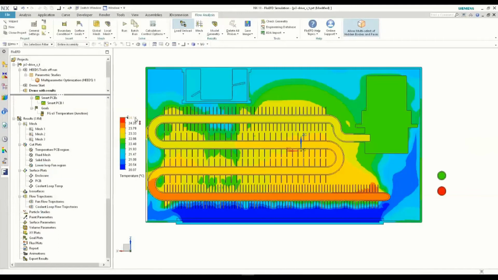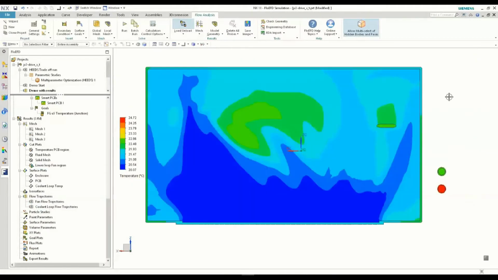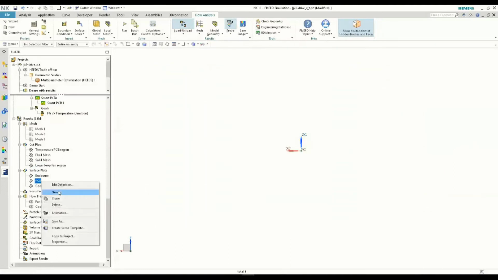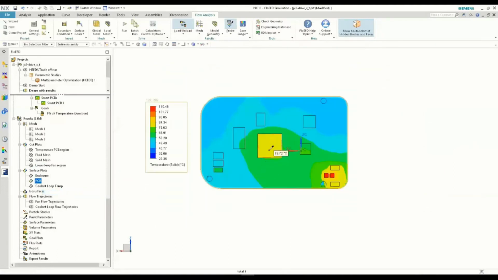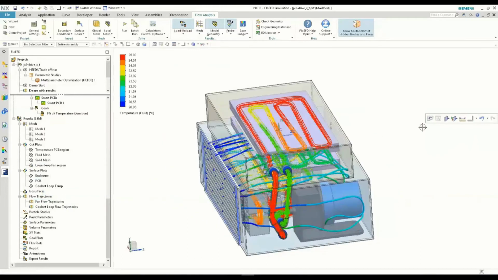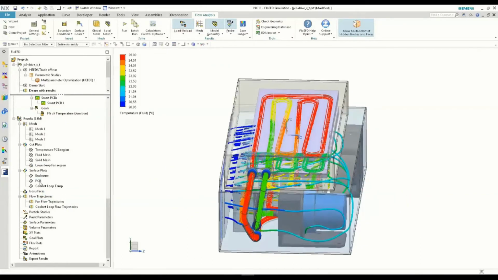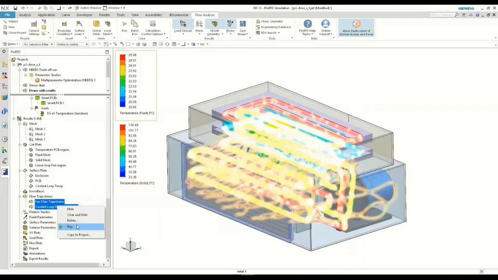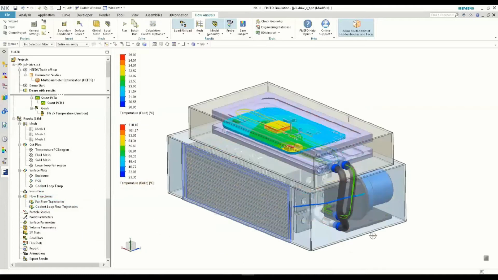Now we're looking at the calculated results. So we're looking here at just a cut plot of temperature throughout the system. And again, note that this is all superimposed right on the CAD geometry, and we can use temperature probes to go in and query any particular point of interest to find the temperature value we're interested in.